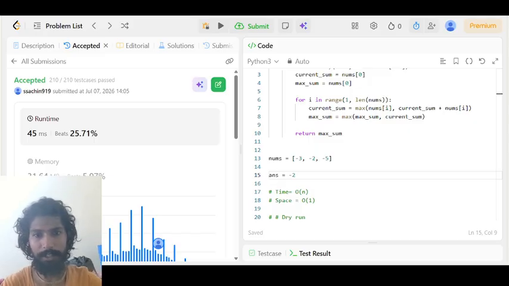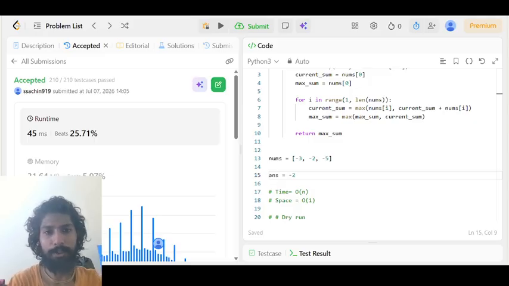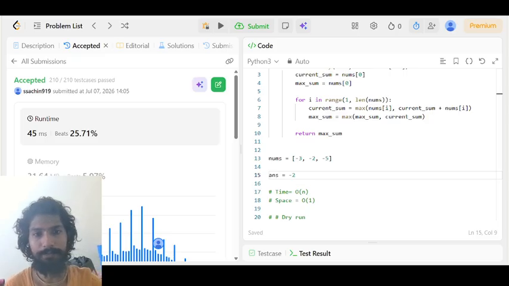Now let us also understand the divide and conquer approach, because this is mentioned in the follow-up. In divide and conquer, we divide the array into two halves. The maximum subarray can be in one of three places: completely in the left half, completely in the right half, or crossing the middle. So we calculate left max, right max, cross max, and return max of left max, right max, and cross max.